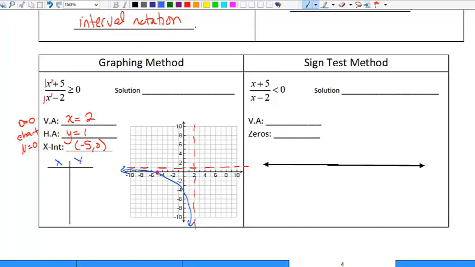I know that there's only one x-intercept. Don't draw this part, but if the branch was at the bottom, notice it would have another x-intercept, and it doesn't have another x-intercept, there's only one. Therefore, the branch must be in the top. Now if you're not sure, you can always plug in a value like 3. So that gets me 3 plus 5 over 3 minus 2, which is 8 over 1, which is still positive. So I would have a point at 3, 8, and therefore the branch is above. But I think you can probably just realize that it's above the horizontal asymptote because it's not allowed to cross the x-axis.